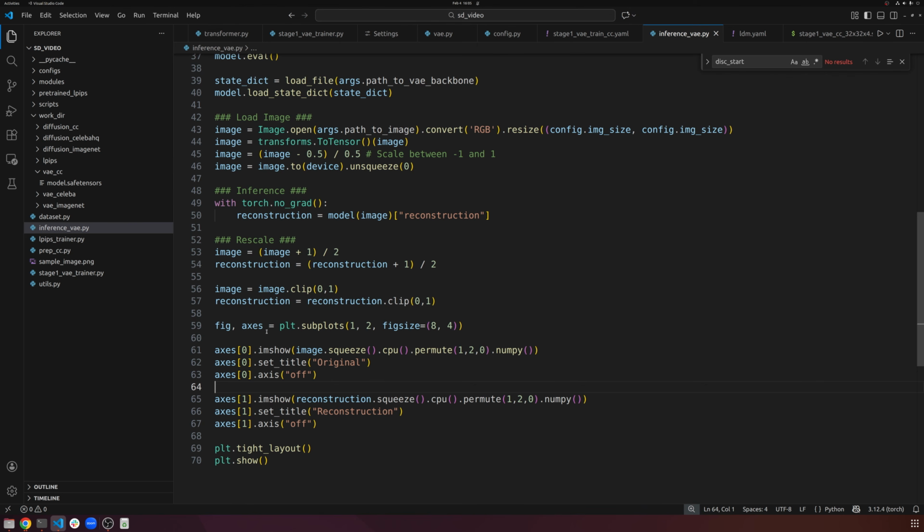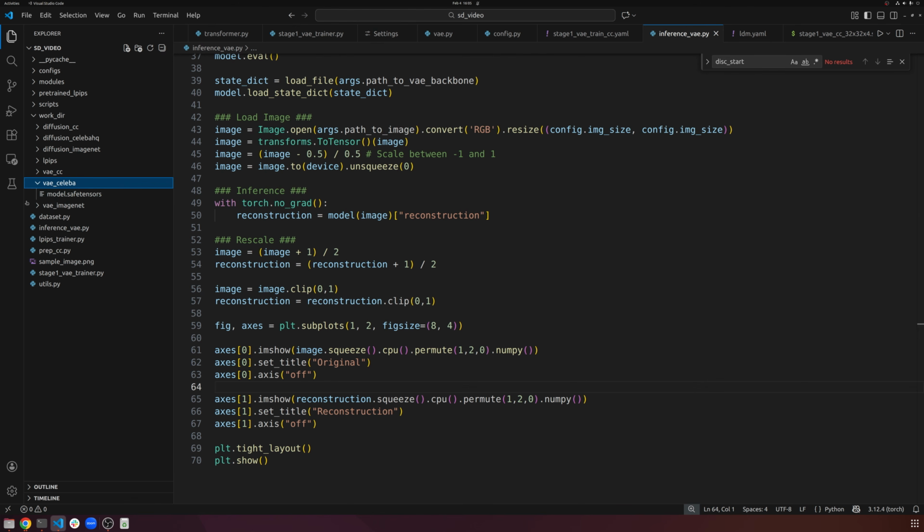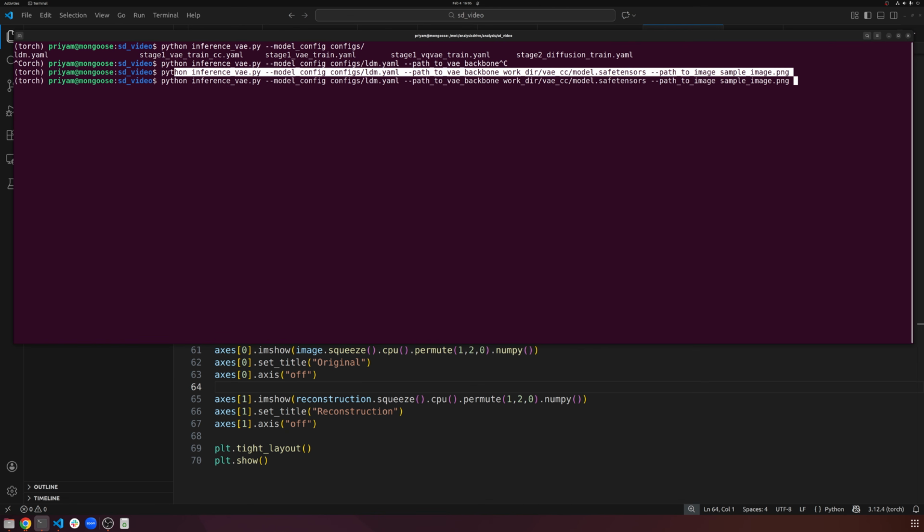There's one other thing we can actually try. How much does the domain matter? So for example, conceptual captions is a massive data set full of a large variety of image types. On the other hand, CelebA is just a data set of faces. What happens if we try to reconstruct my cat using the CelebA model? It's actually something I haven't tried. Let's give that a try now.